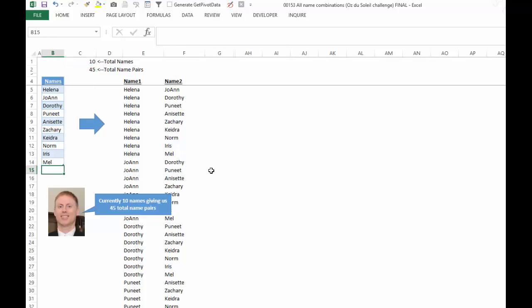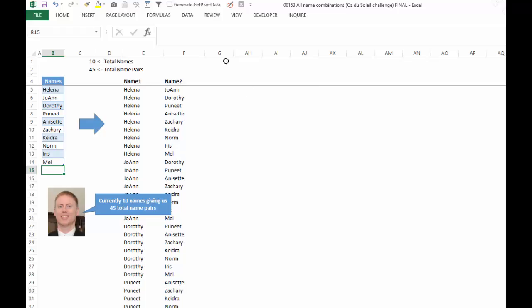So let's type in and just see how those formulas are going to update. Now we get, for 11 names, there's 55 pairs. So the solution would have to update. Now, if we take the name away and just shrink the table to go back to 10, this should update. So let's just take that away. So we have back to 10 and 45.